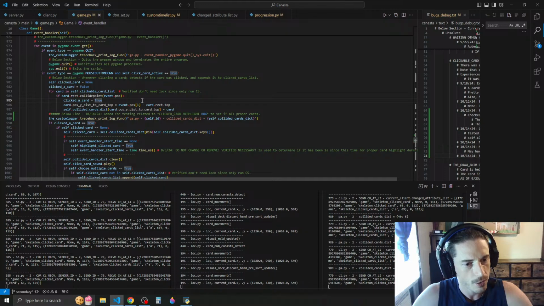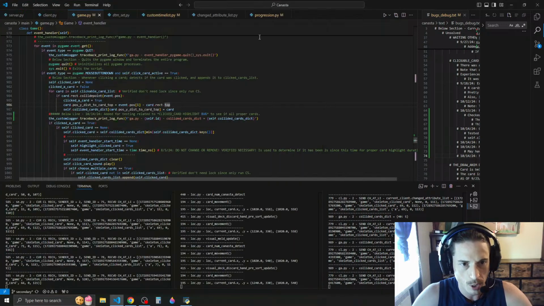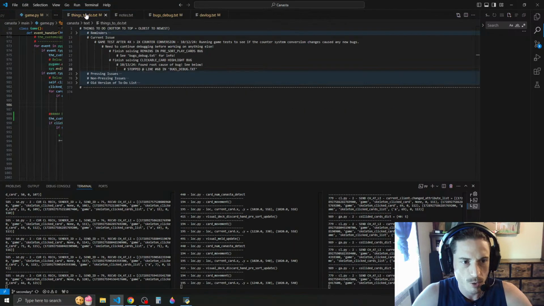I would rather we only use this section whenever we're actually dealing with vertically stacked cards, because this is horizontal. There is no reason for us to look at the Y value in this instance. So we actually have two problems, and I think I want to fix both of them.